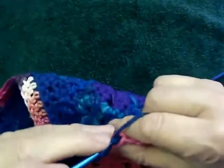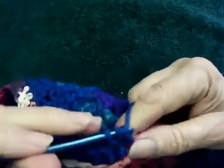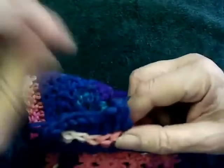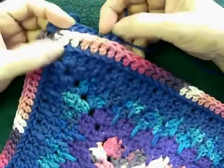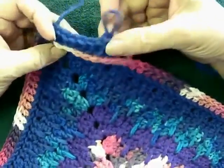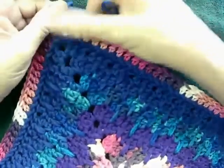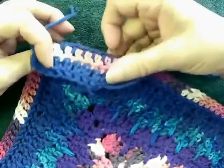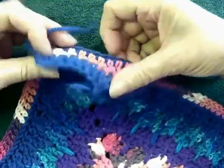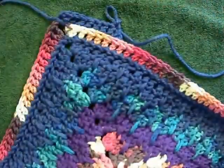Okay, I'll do one more. Whoops. See what it's doing? Make that corner, that edge really stand out all the way around. Okay, so you go ahead and do that, and I'll come back to do the corners with you.